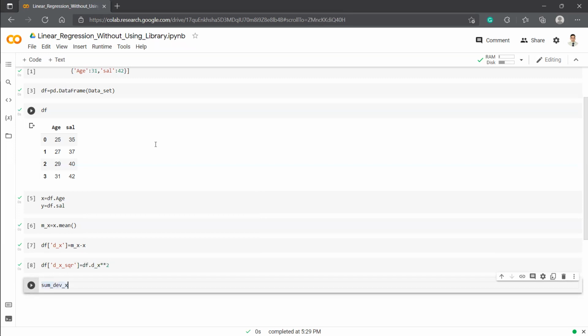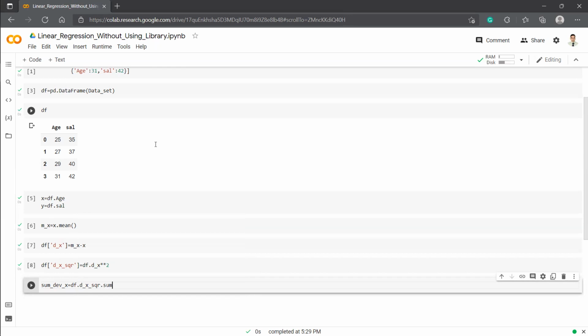For that purpose we have a formula that will just sum up the square of the difference which we have. So the sum of deviation of x is equal to df, which has the difference, we have just done the square, so df dot dx square dot sum.